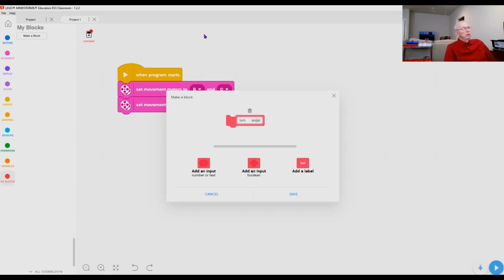Now I'm using angle to tell me what the next thing is. So this my block will be named turn angle, but I'm using this last angle because I want to add an input, and I'm going to call that angle. Now you'll see that when I start using this, I can see angle here, but I'll see a blank hole here. So I'll show you.